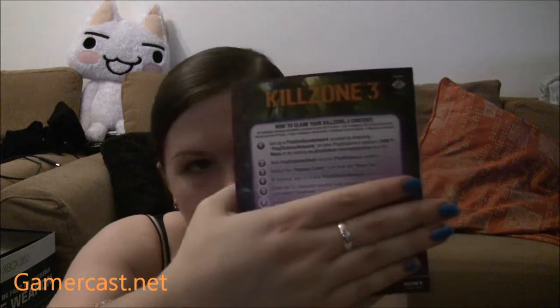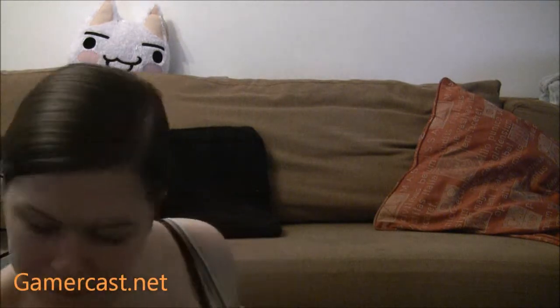Of course, you get the Killzone 3 multiplayer content stuff, which is here. I will cover up my code. I remembered there was a lot of stuff to do with the multiplayer in the first 24 hours of play. There's also 3 unlock points, a dynamic theme, and the soundtrack of Killzone 3, which is quite nice. So similar to what Heavy Rain did, giving you a dynamic theme and the soundtrack.